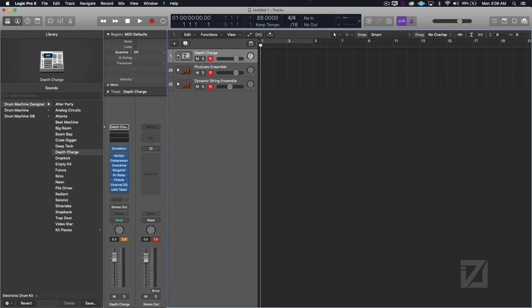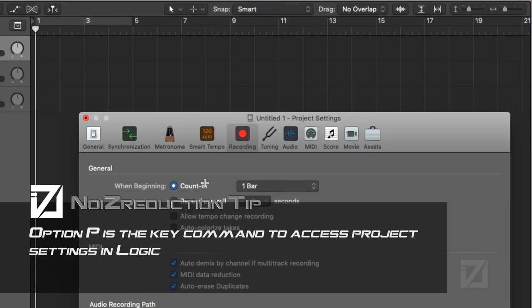So at this point, I could just transfer all of that MIDI over into Logic, and the audio if I want to. So I'll show you how to set that up. And we're going to also use this IAC driver to synchronize the two devices. So first thing I'm going to do is set up Logic first to slave to the MPC software. And so I'm going to go back into my project settings, option P.